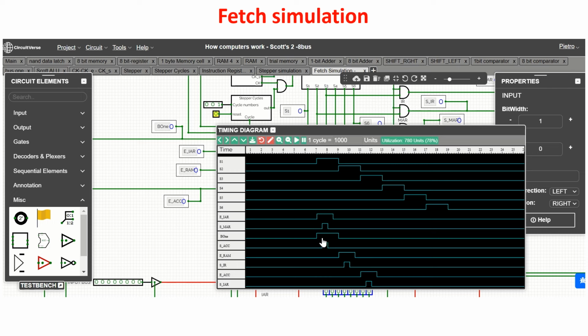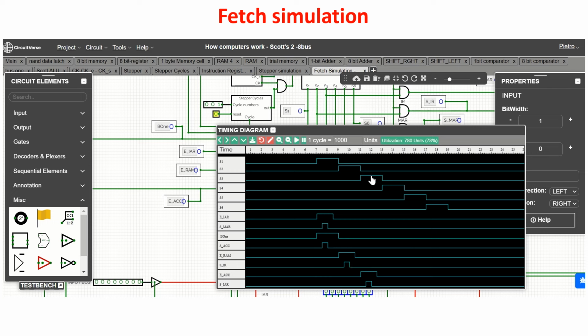And because the address of the instruction is already in the bus, we give a bus 1 pulse, and in this way the ALU increments the address by 1, and we acquire this result in the accumulator, giving a set pulse to the accumulator. Then in step 2, we give an enable pulse to the RAM to put on the bus the instruction contained in the cell of which the address we have just saved in the memory address register. So in our example it was the cell 0, and so we put the instruction on the bus. Then we acquire the instruction inside the instruction register, giving a set pulse.